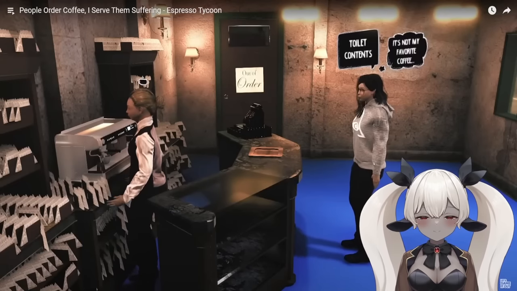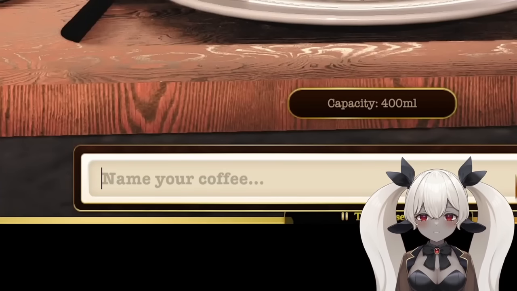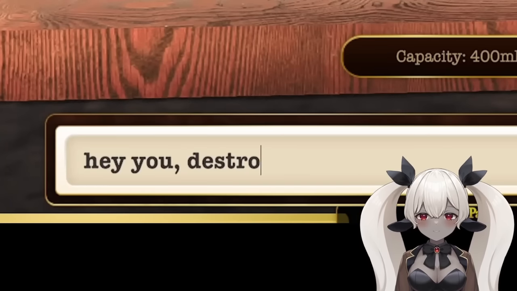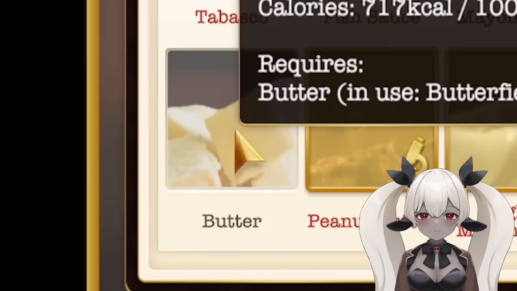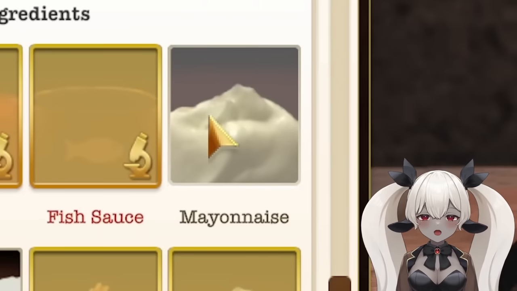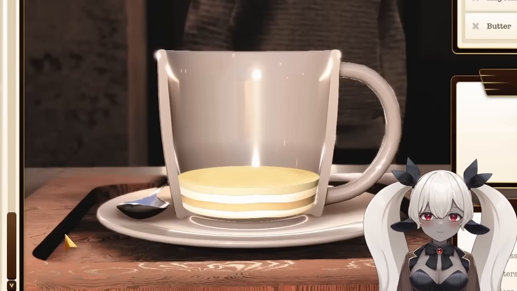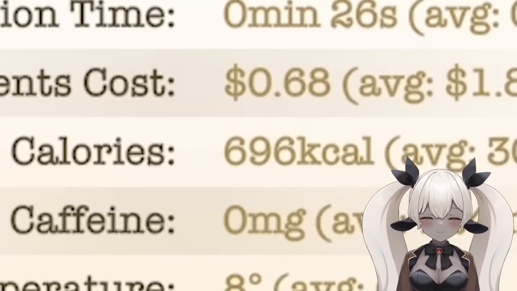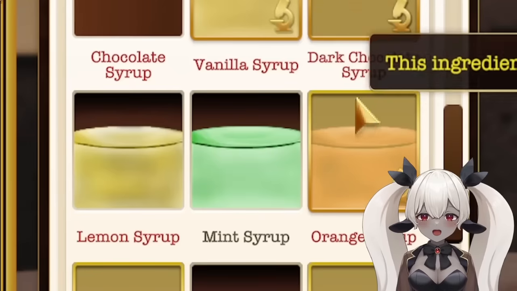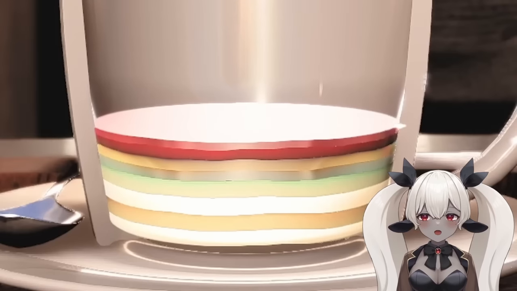But let's see if we can find a way to get more clientele in here. So first, let's make a couple of drinks. And we're gonna name this one, Hey You, Destroy My Taste Buds. Don't worry, I've got you covered. So we're gonna start with a little butter, followed by a little mayo, and then another round of butter, and then some more mayo. Look at that, we're already off to a great start. 100 milliliters of liquid, 696 calories. That'll impress them.